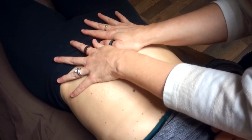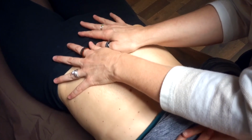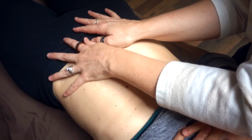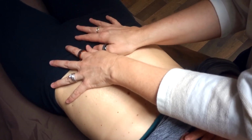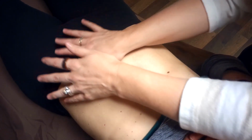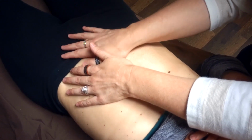So here we go. My hands are super light, about five nickels of pressure. If you put five nickels on her abdomen, that's about the pressure I'm giving here. It's very, very light. I feel a lot of movement down here in my right hand. I'm right-handed, so I'm just going to move that right hand over a little bit. It's just a little easier for me to feel.